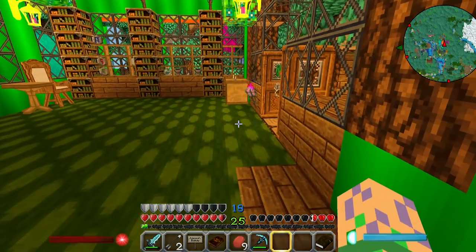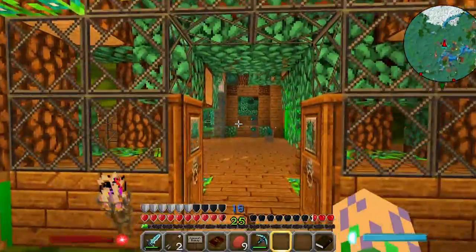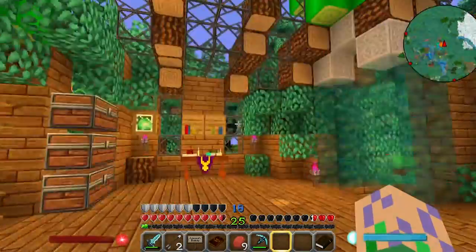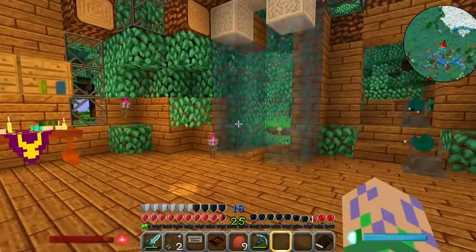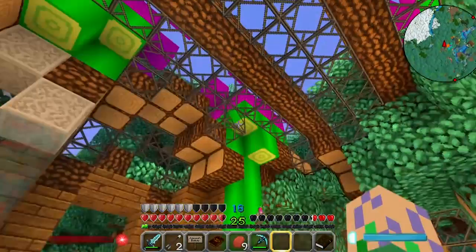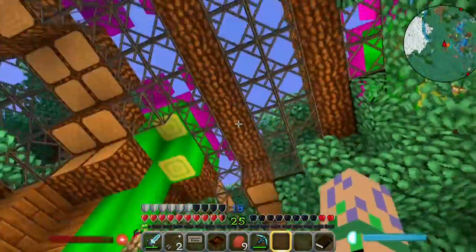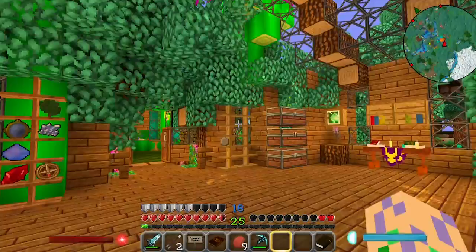Let's see if I remember how to do this. I watched a tutorial on it, but I don't know if I remember how to do it, because I have mini brain. So in here, if you guys remember, this used to be where I had my magical structures for Ars Magica. And since I moved all my stuff over there, I decided to still make this my Ars Magica room, but I put a roof over it, and then I just made all this extra stuff.